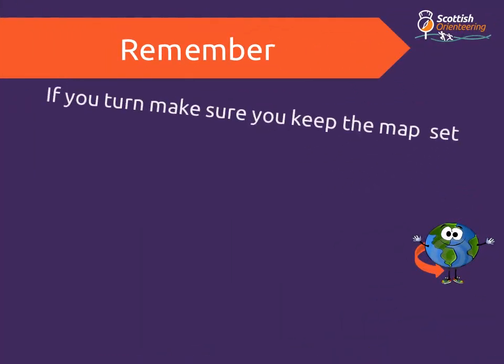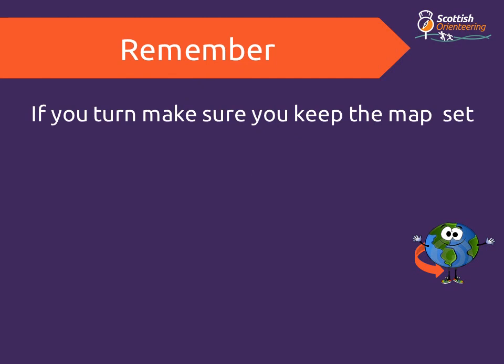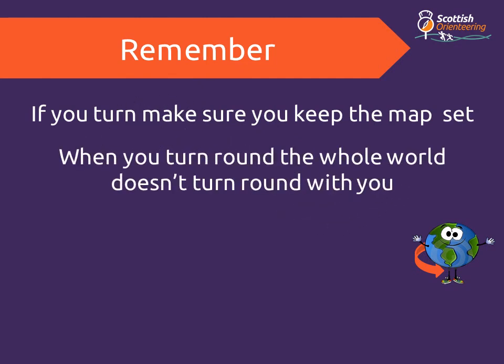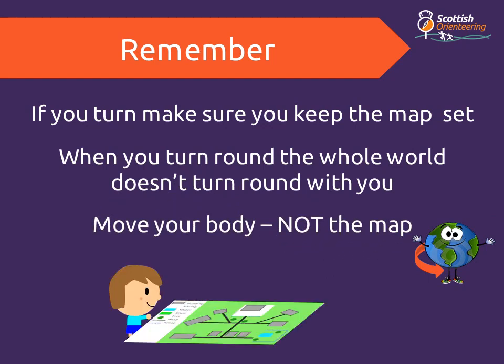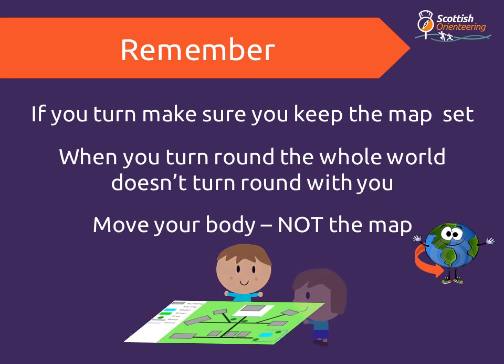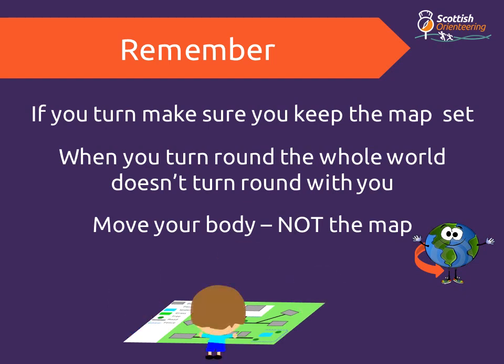So remember, when you turn around, the whole world doesn't turn around with you, so you need to make sure you keep the map set. One way which can make this easier is when you want to turn, keep your map pointing the same way, but move yourself round the map to the correct side.